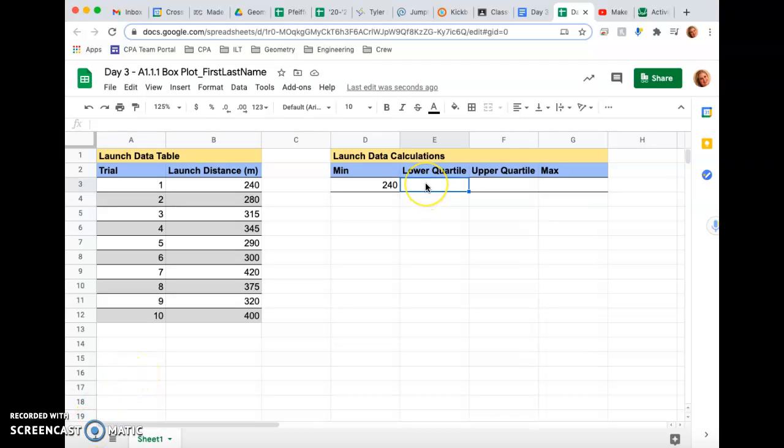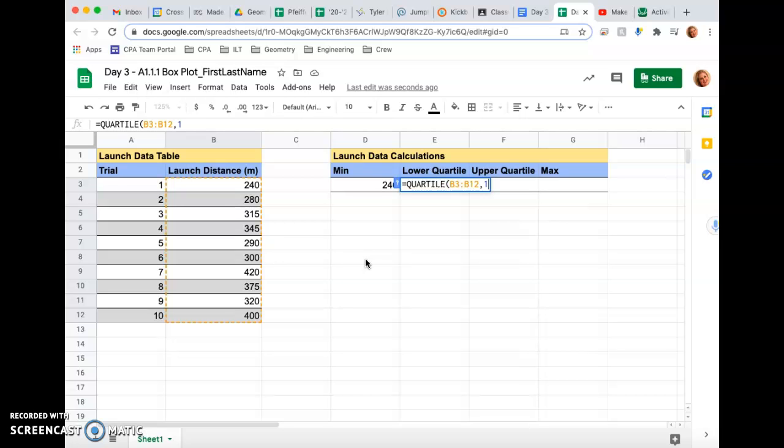So now we're going to do our lower quartile. So we're going to put an equal sign again, and we're going to type in QUAR. So quartile pops up. It automatically puts a parentheses for me. Again, I'm going to pick my same set of numbers. Start at my top, drag down. Then instead of hitting enter, I'm going to do comma and then 1. So this is going to give me the lower quartile. So that's between the 25 and 50 percentile.